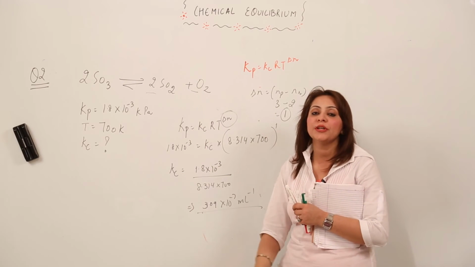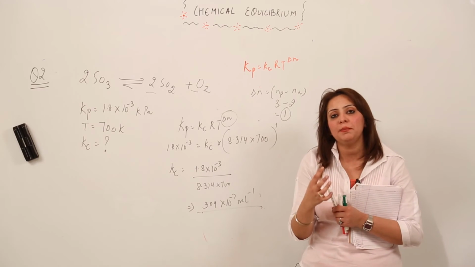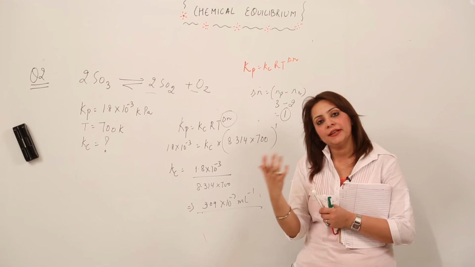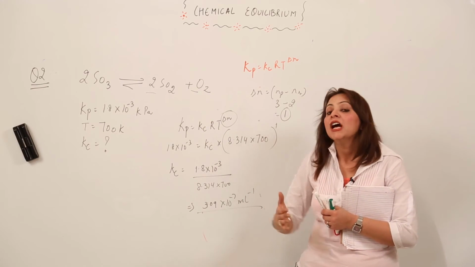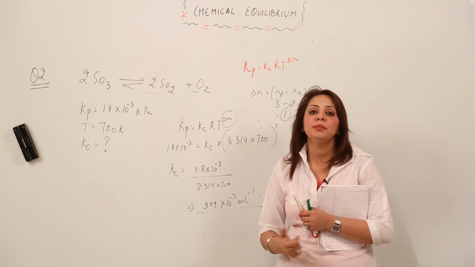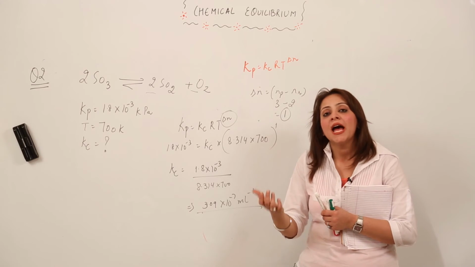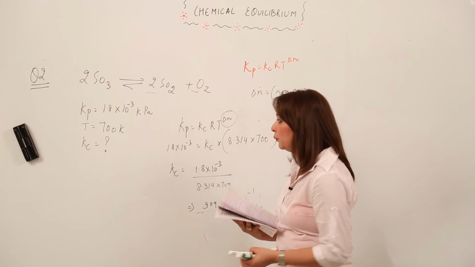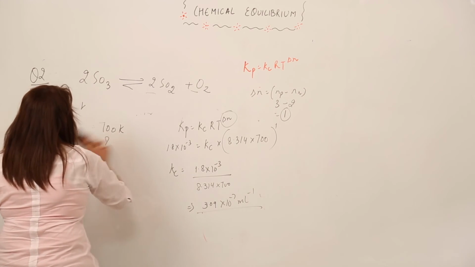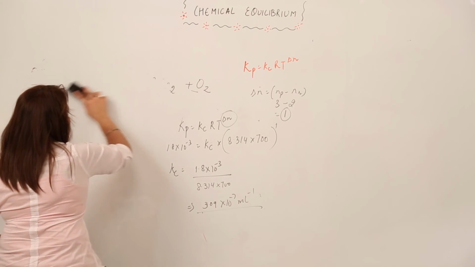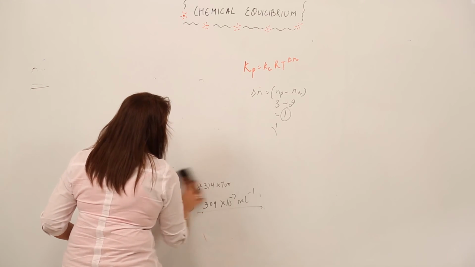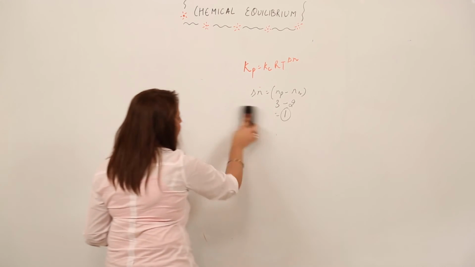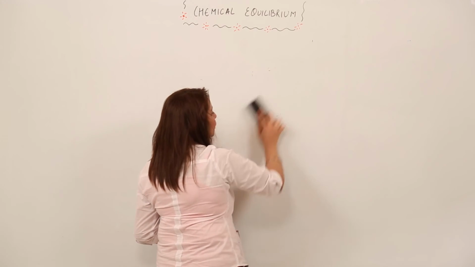So this is how you are going to do the questions which are based on Kp and Kc. As I told you, you can get a question where you have to predict whether Kp is greater than Kc or like that, you just have to compare them. Or you can get a question in which you have to find the Kp and Kc for a reaction in which one of them is given and the other is unknown. I will be discussing more questions, but before that I will explain one more topic. These are minute topics, but on the basis of each topic we need certain questions as well, because you will become familiar with what kind of questions you get, right?